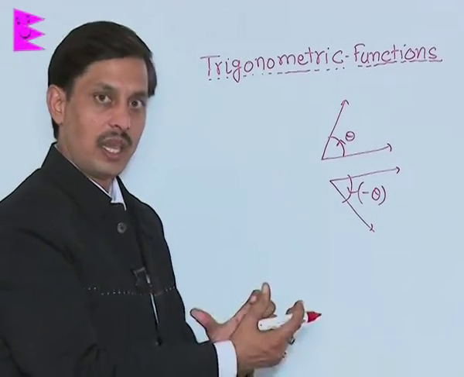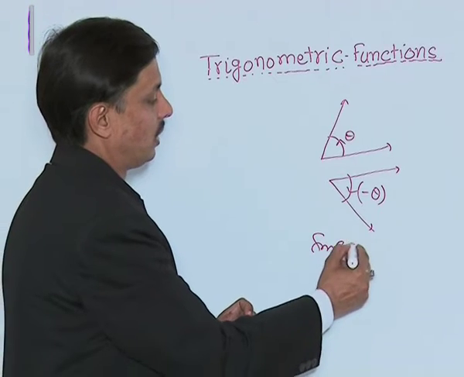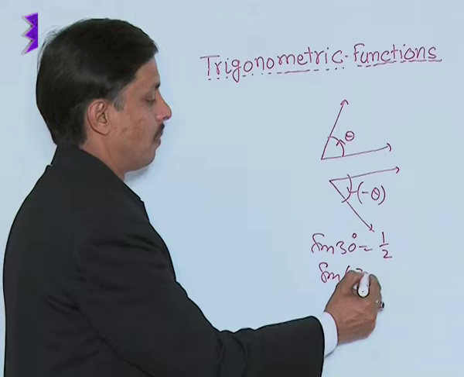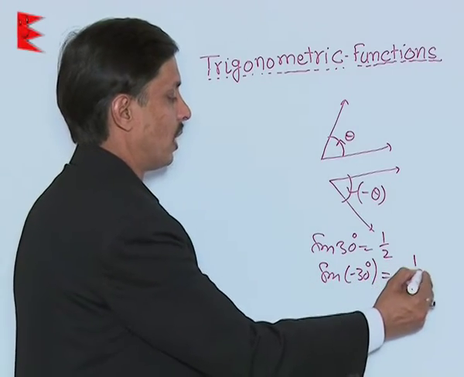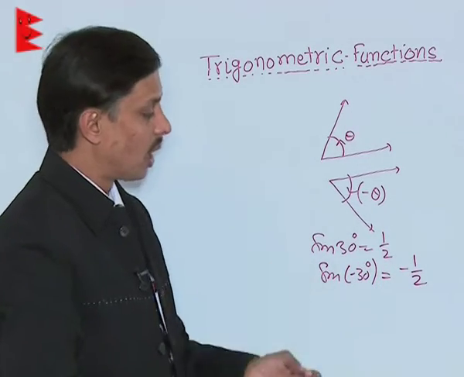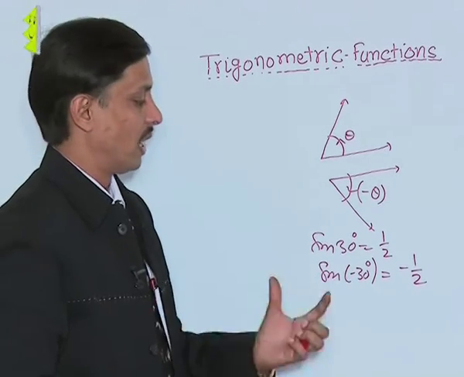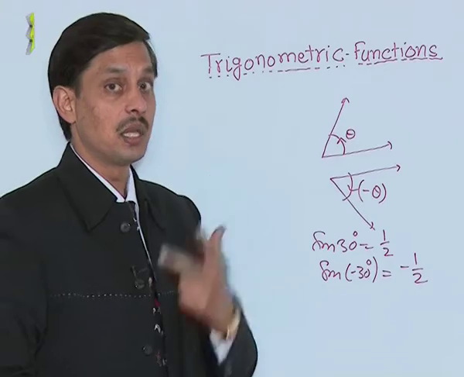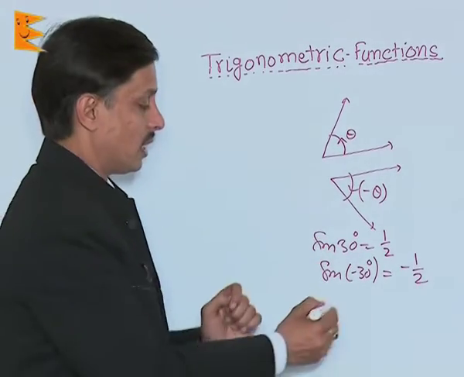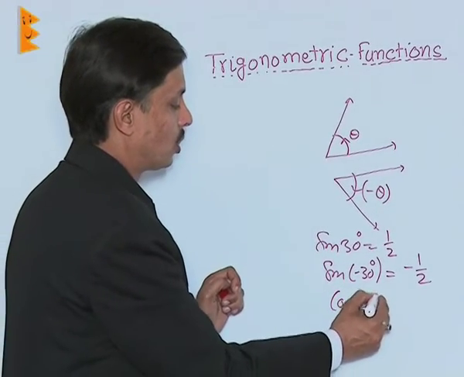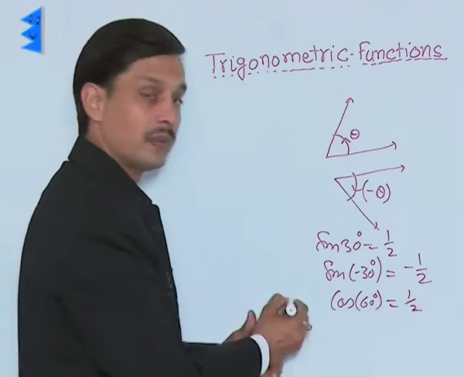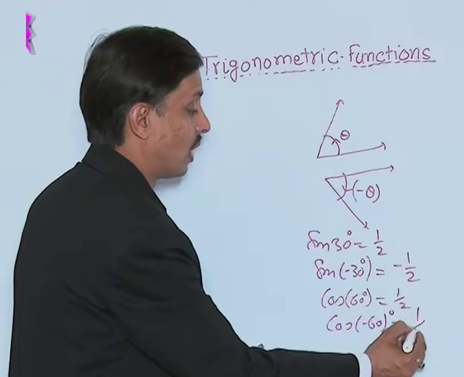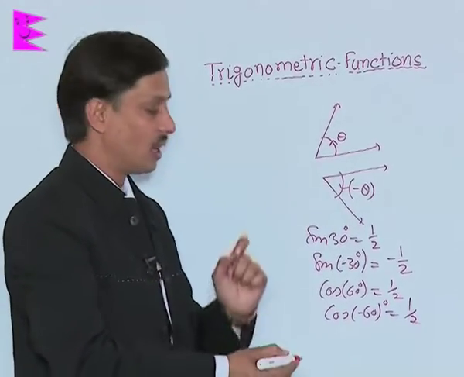So, if I say the answer of sine 30 is half, then what is the answer of sine of minus 30 degree? You will say definitely minus half. Now, the question is in which cases this negative reflects in the value and in some cases it doesn't reflect. Suppose I say the answer of cos 60 degree, you all know it is half, but the answer of cos of minus 60 degree is again half, no change by changing the negative.